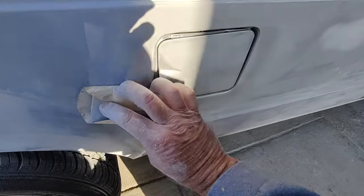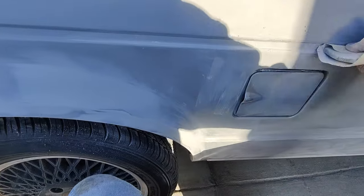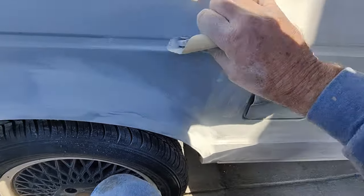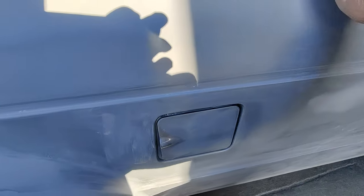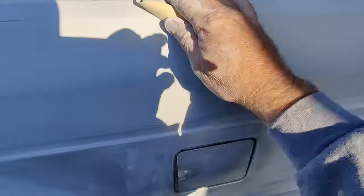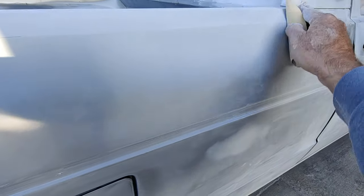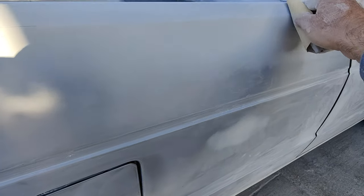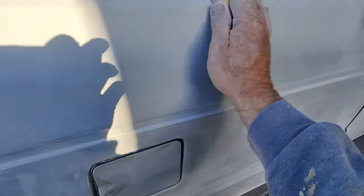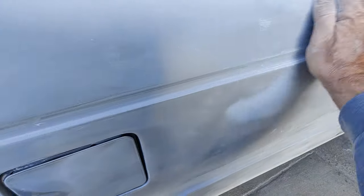I'm going to try it on the jams, or something like that, or a small piece first, or I'll try it on the whole thing. That way I don't end up having to repaint a whole car. It's just too expensive. Look how much materials are. They're ridiculously expensive. So anyway, I'm just going to hand sand the whole car, check it all out, run through, find little dents maybe.